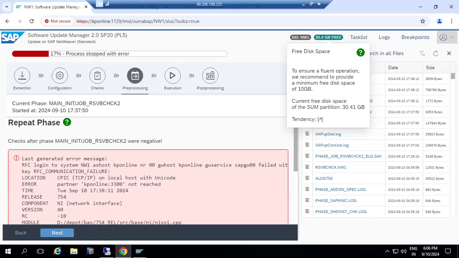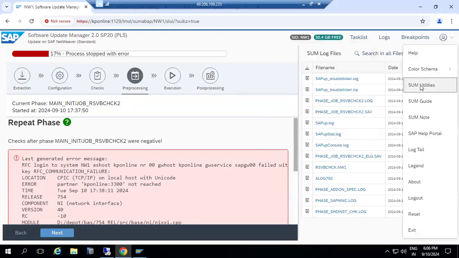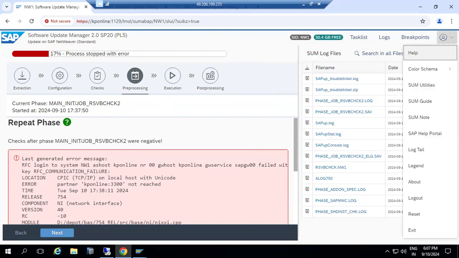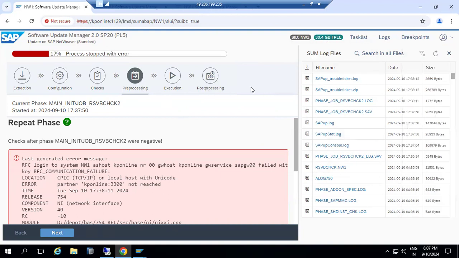In the utilities menu, we can check the analysis file to see how much time was taken and all those things. Anytime you stop up to pre-processing, we can do the reset option. But once the pre-processing is completed, we cannot do the reset. Suppose you realize that the upgrade will not proceed, there are some issues, and we need to roll back. Then you need to do the reset option. These things we have to perform in the systems.